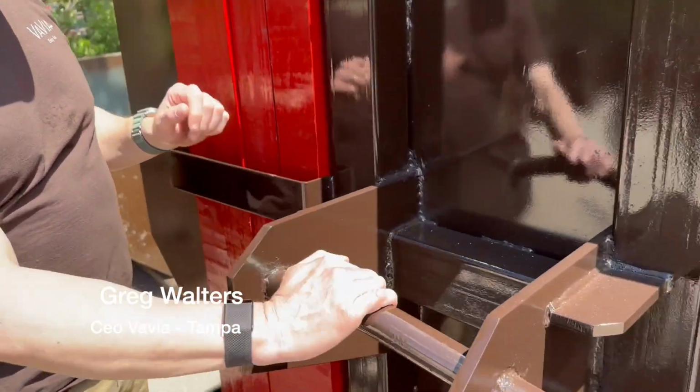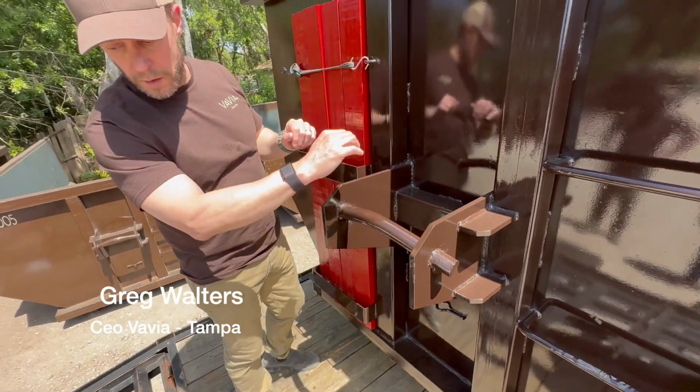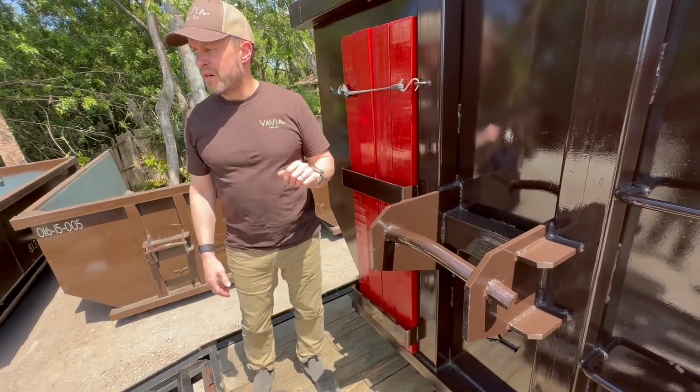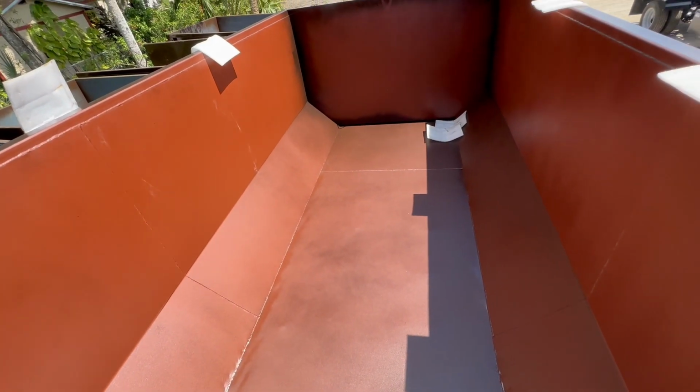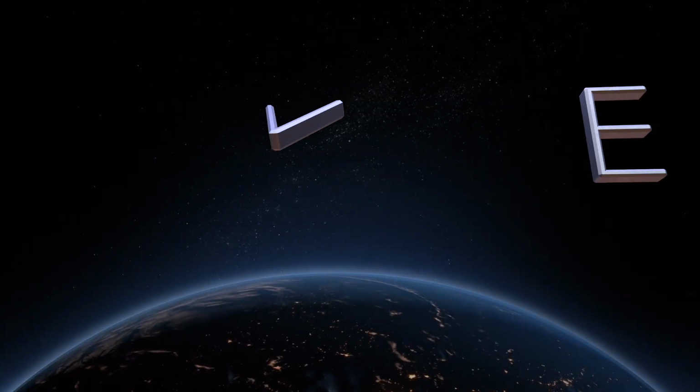Quality control. Right. And then what we talked about here, this is cold rolled because it's stronger, it's more reliable. All of our flat bars and all of our round bars are cold rolled. Okay, and then obviously this is, what gauge is this? That's 10 gauge. It's 10 gauge. Okay. This is perfect.